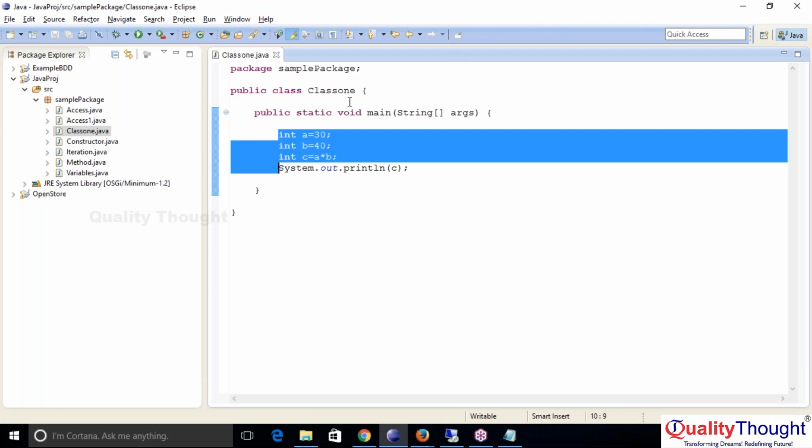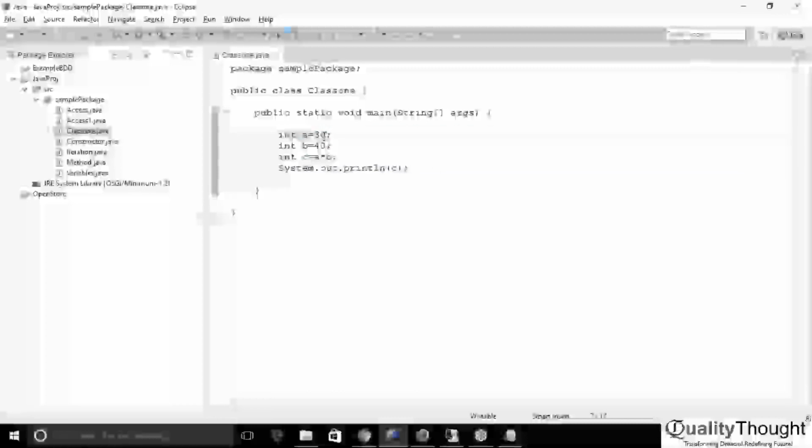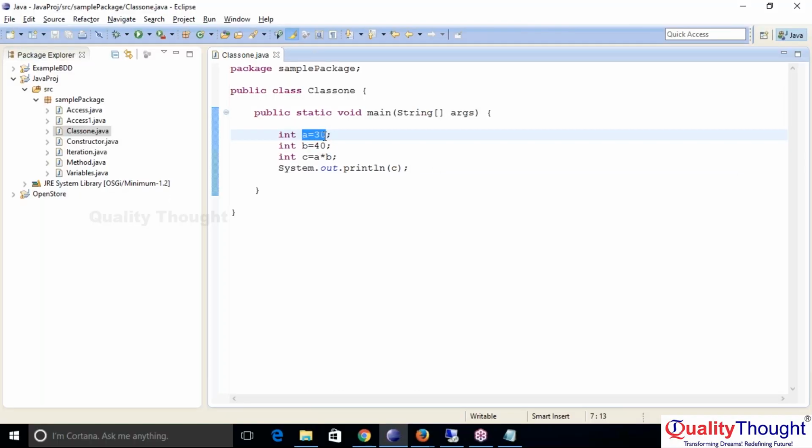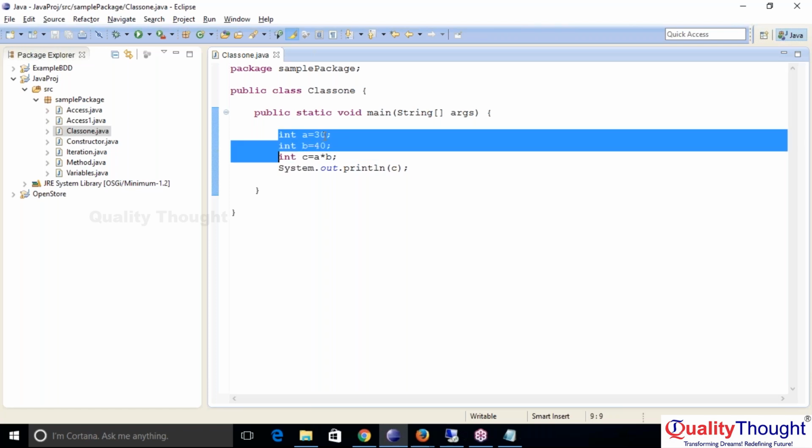That's it. This variable has been declared with some data type, which is nothing but integer data type, right? So I have defined two variables, int a equals 30, int b equals 40.